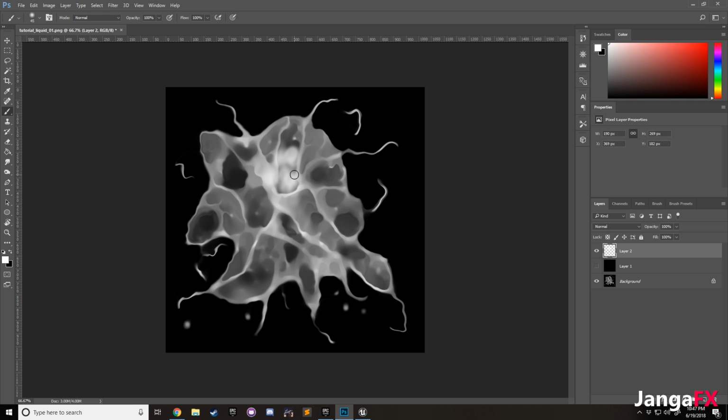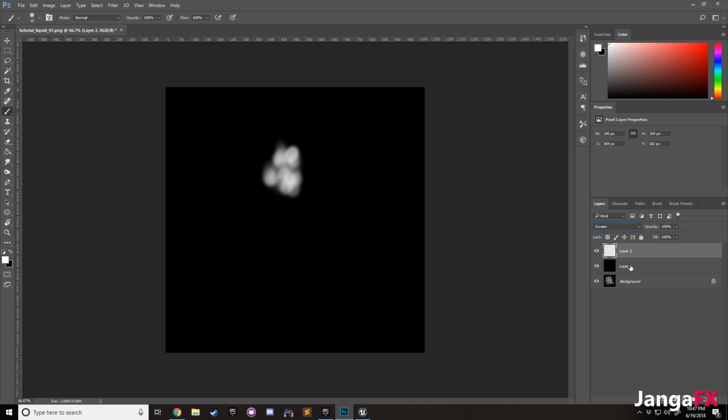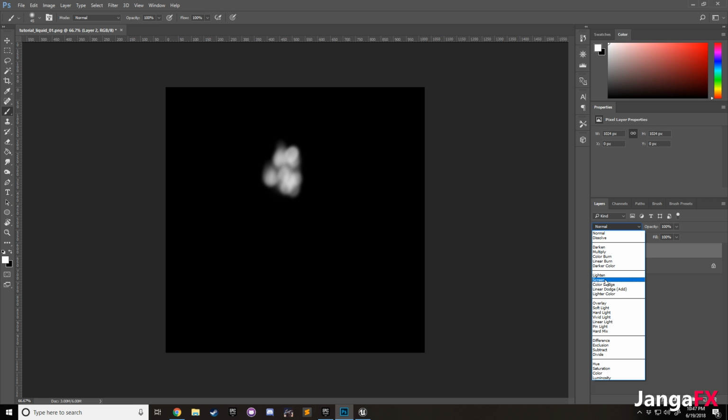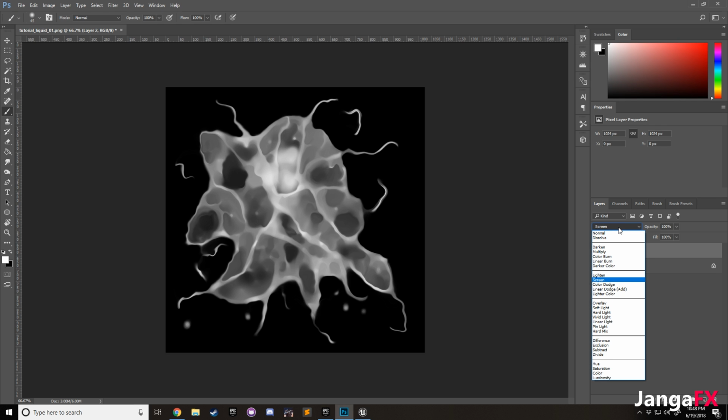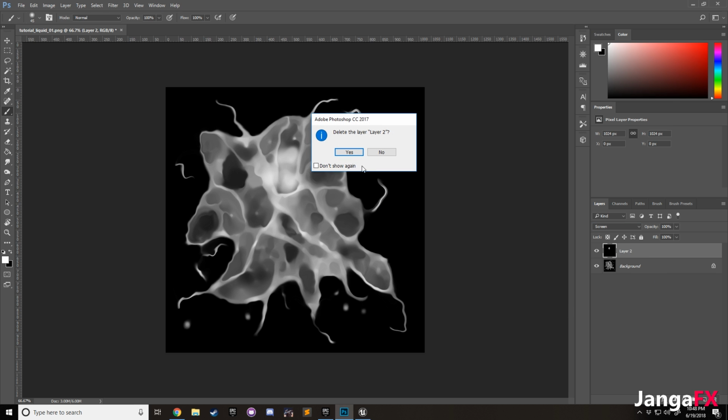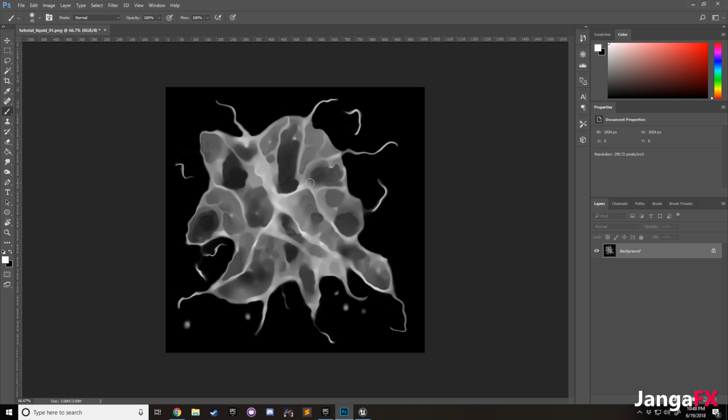And then make it so that it is screen, and then merge these layers together, and let's do screen again, and then go to filter gallery, your paint daubs, do something like that, and then you can come in and edit it out and erase a little bit more, and then play with your liquify, and it would merge right in, if you needed it to. And so that's a good little technique that I've used to save some dark spots. If you erase too much or whatever, you could easily go in and fix that.